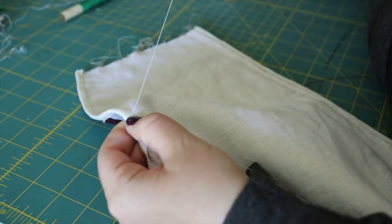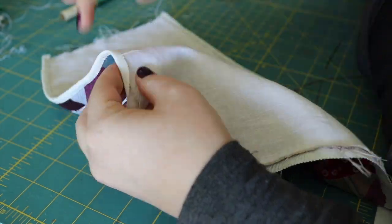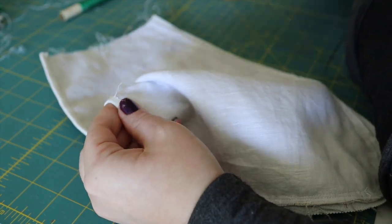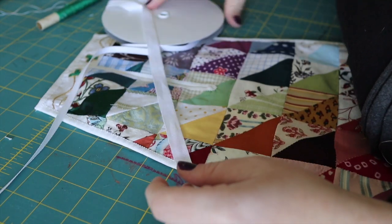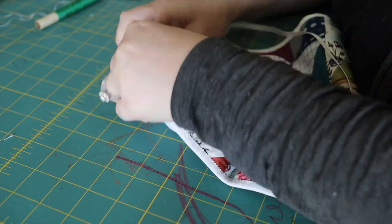Finishing the pocket was super simple. I bound the edges with more cotton petersham, then used the same binding to make a drawstring casing at the top. I pulled through a waist tape, then stitched on my label, and voila! Chaotic rainbow pocket.